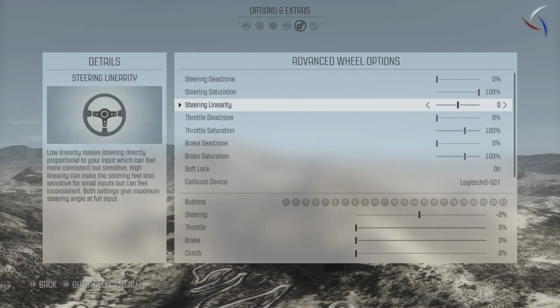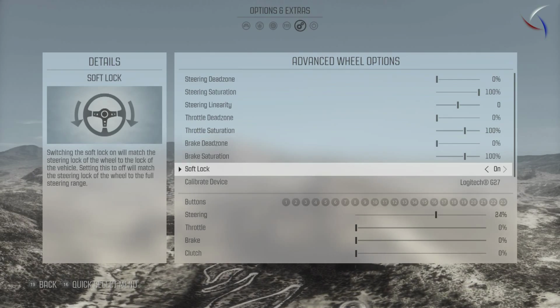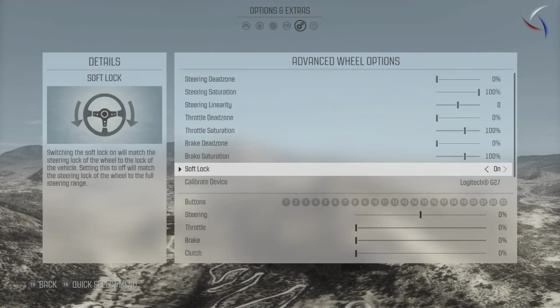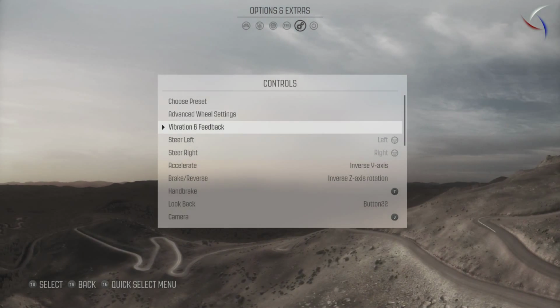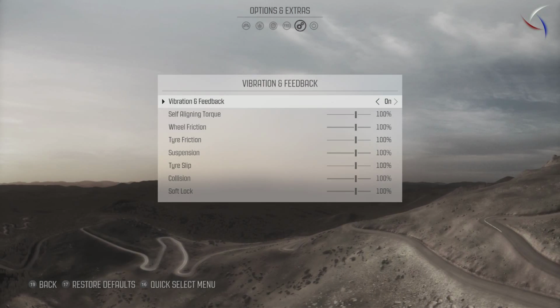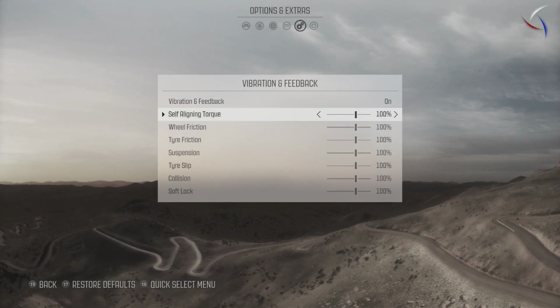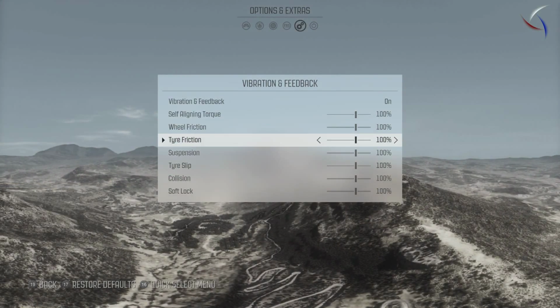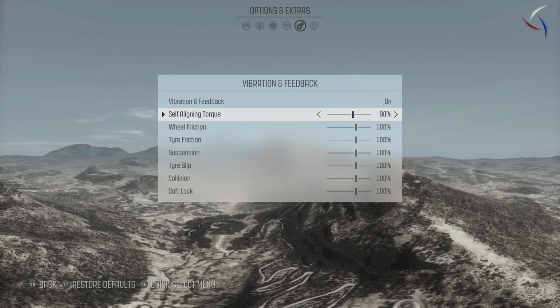Okay, so there's these new calibration utilities as well. Load, save device configuration, that's fine. My steering and everything is fine, so that's basically the calibration right there, which you can see at the bottom. I shall go back, and I shall go to vibration and feedback. Now, this is different. This is not what we used to have. So I'm going to put these down to 90.